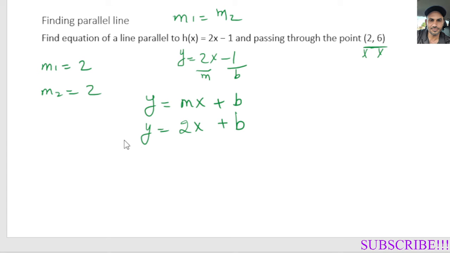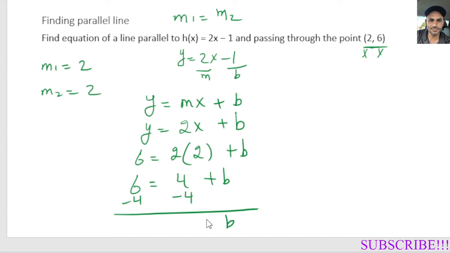So we take this point, plug it into this equation, and solve for b. We know that y is 6, 2 in parentheses, the x value, plus b. So 6 equals 4 plus b. Now it's a simple equation that we can solve. We subtract 4 from both sides, and you have b equals, this is gone, 0. You add these two, so b plus 0 equals 2. That means b equals just 2.